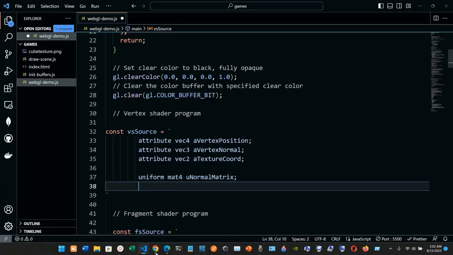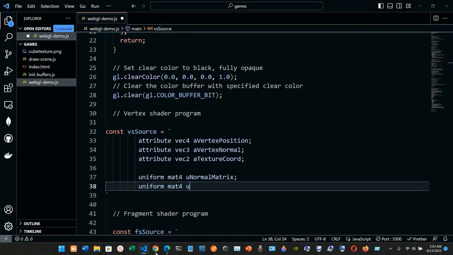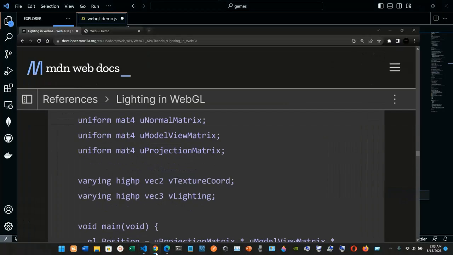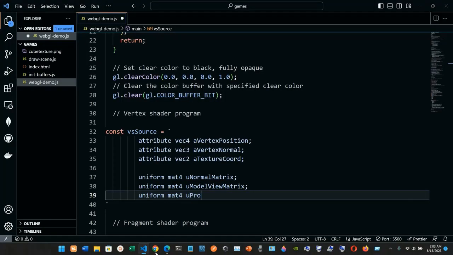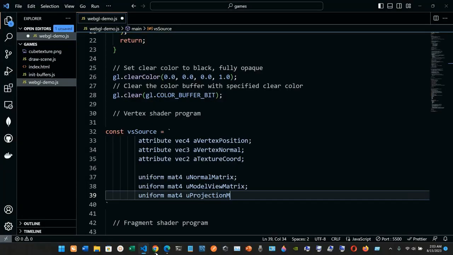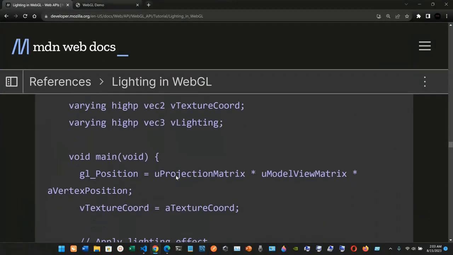Below that we're gonna have the uniform mat4 again, and this time it's gonna be uModelViewMatrix, like that. Finally we have the uniform mat4 again, and it's gonna be uProjectionMatrix, like that. So we ended with a semicolon, and we're gonna move below.